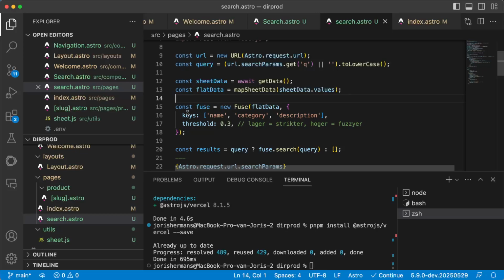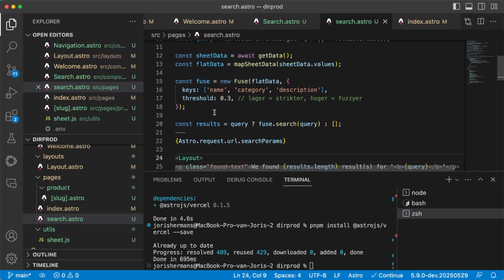And in Fuse we can say on which properties of these data objects you need to search. So we have name, category, and description. We have a threshold of 0.3. When it's lower, it's more strict. When it's higher, it's fuzzier.